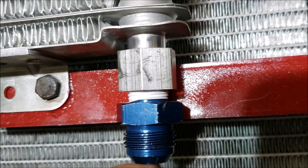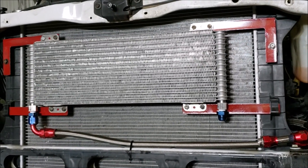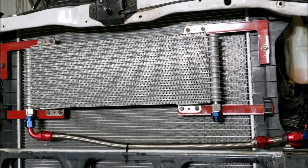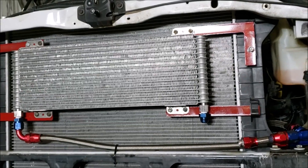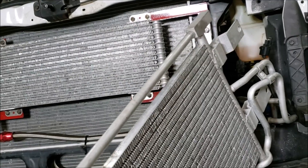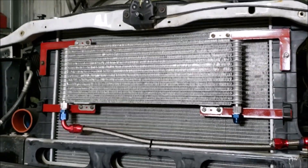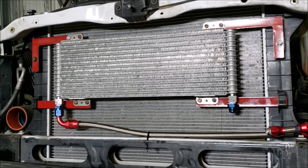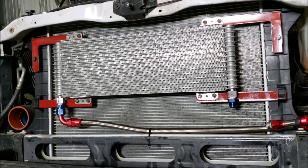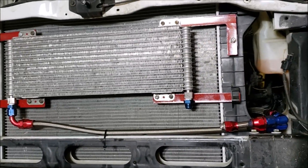Now we have the flow to the cooler that we want, and no chips in the cooler — that positive air pressure technique was a key piece to share. We're back to our 10AN lines. We don't know exactly how this will work yet; this cooler is about three times the size of a stock 48RE cooler in BTUs — the stock is around 13,000 BTUs and this one is about 45,000 BTUs. Airflow is a major variable, so we're just going to have to hook it up and see.